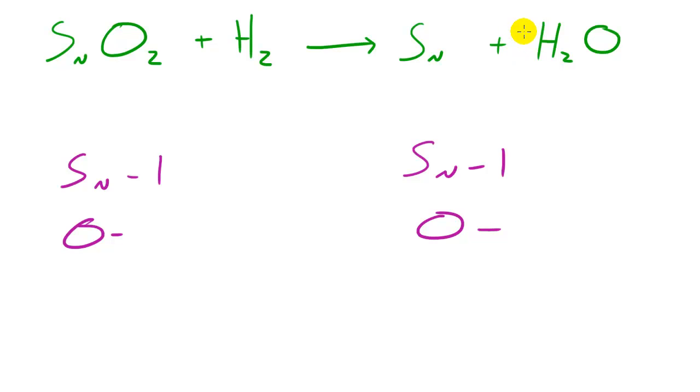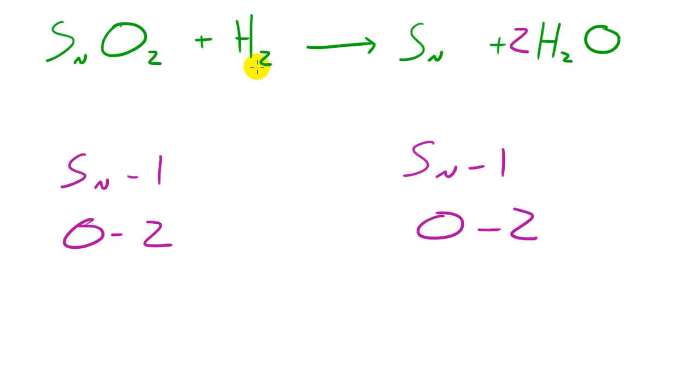Well, what you can do is you can fix the coefficient. You can change the amount of a molecule or compound that you make. So what we can do is we can go ahead and add a coefficient of 2, and all this would mean is whenever we took tin dioxide and combined it with hydrogen, we'd end up with tin and 2 molecules of water instead of 1. So now we have 2 oxygens on each side.